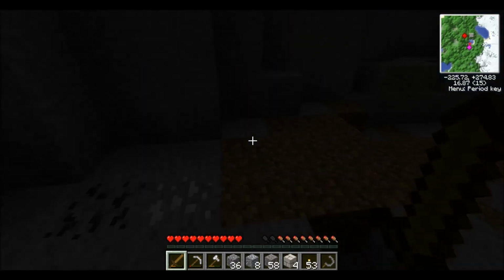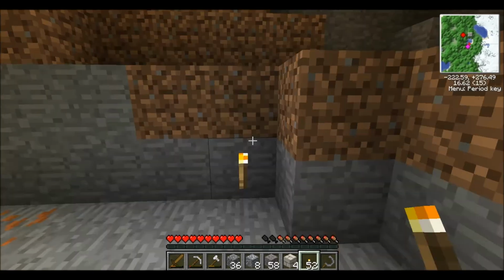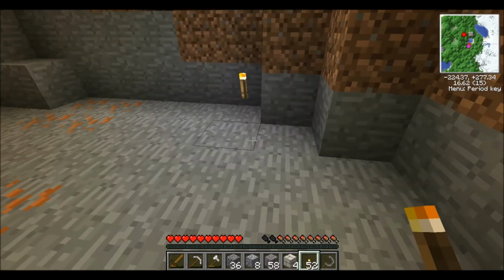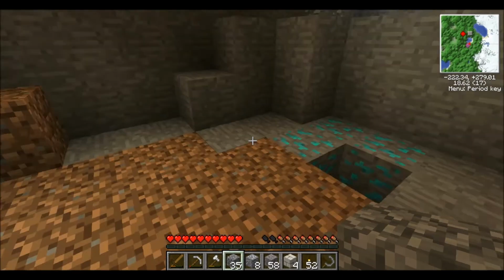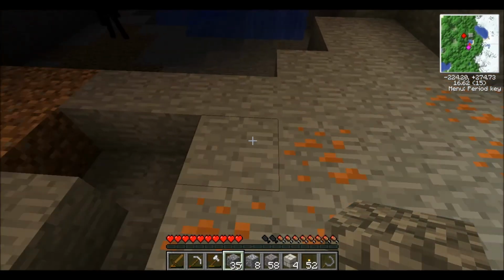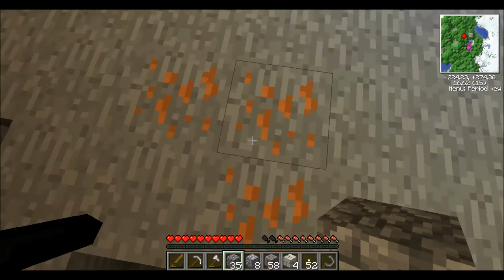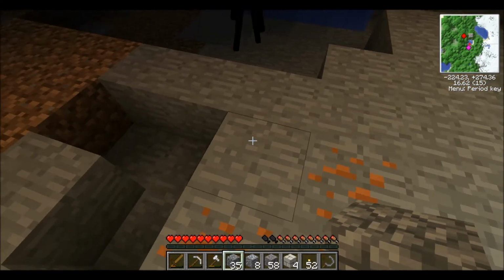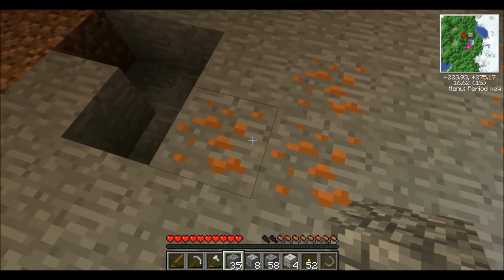Yeah, good enough for me. Why'd you have to teleport near me? Is that really necessary, Enderman? Stop teleporting into... ah! Stop it! Go away! Just walk in the lava and kill yourself. Not lava, water. Walk in the water and kill yourself.